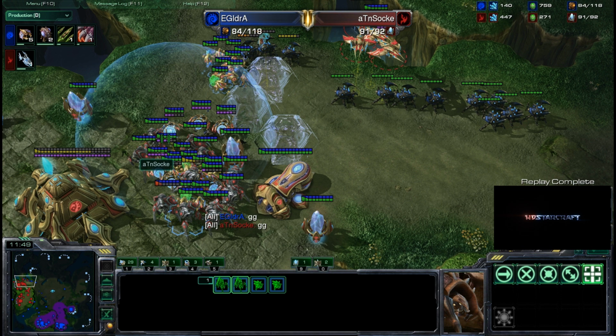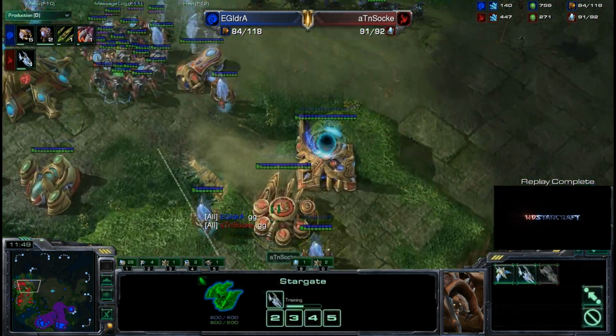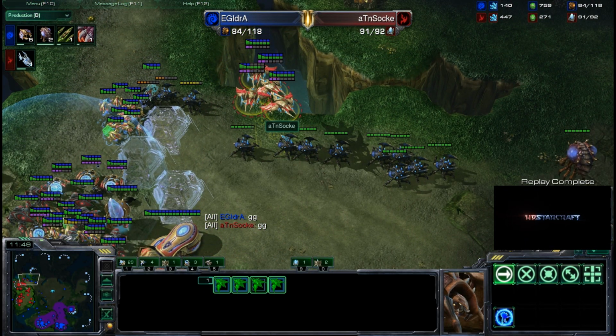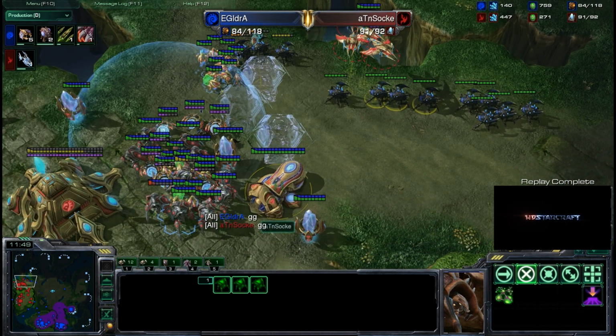He just went 3-gate Nexus, ton of sentries. Presumably he added on a Stargate as well. And he just did some good air harass, and that's what did Idra in once again. So, hey, want to know the secret to beating Idra? Make some Phoenix.